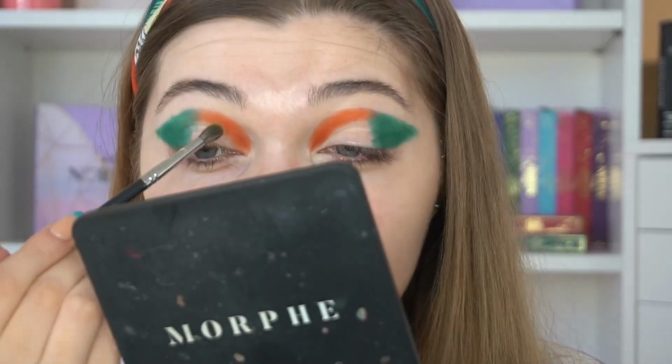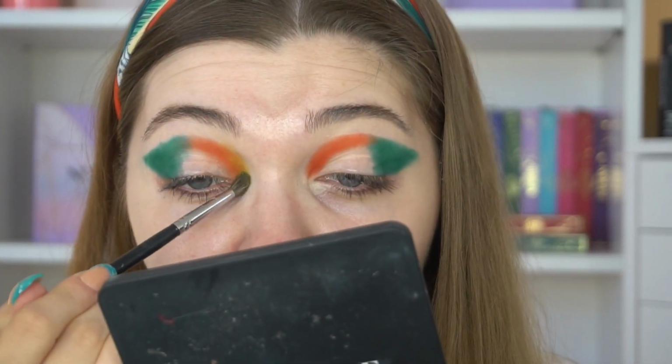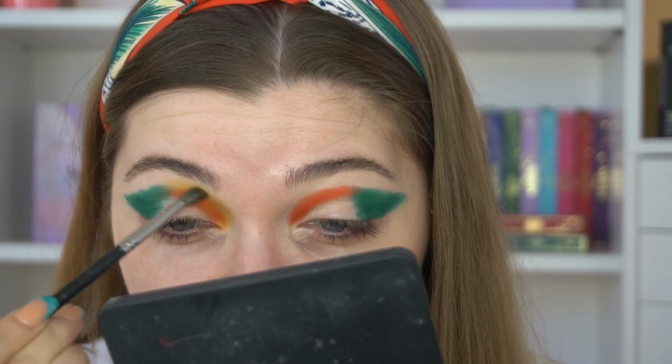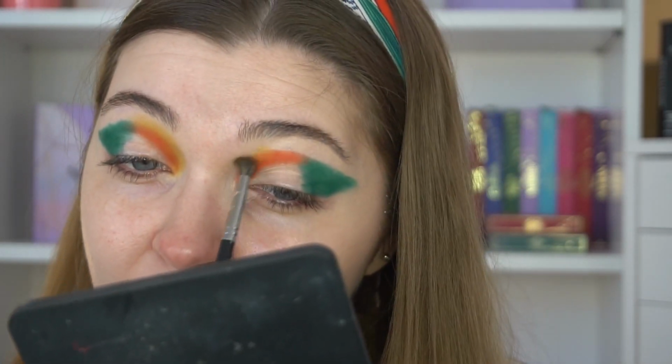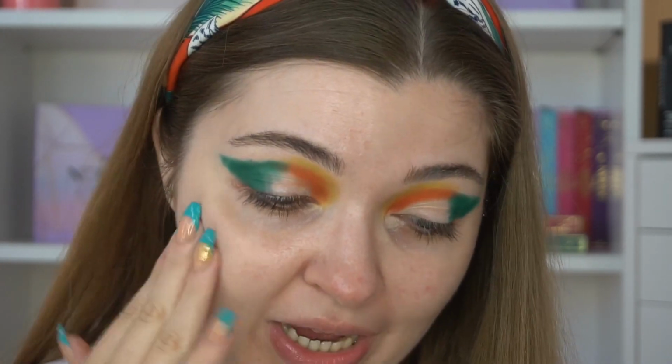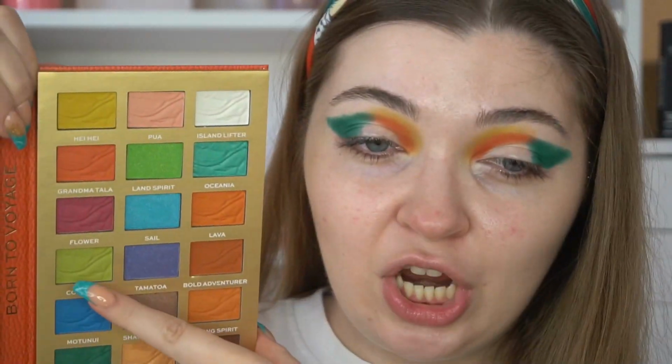For the orange shade, I'm going to take the shade Hey Hey to start blending that out, which is this shade here. See how this works. I don't know what to take to blend out the blue, the green. There is a blue, but I don't think the blue's going to work with it. I feel like I'm better sticking to the light green. There is this coconut shade here. I'm thinking of taking that, and then if I need to, a little bit of the yellow. I think I'm going to take the shade Coconut to blend out the Maui shade.